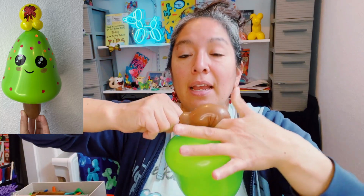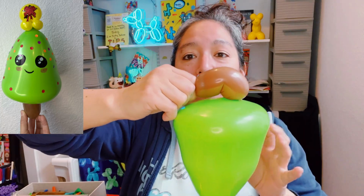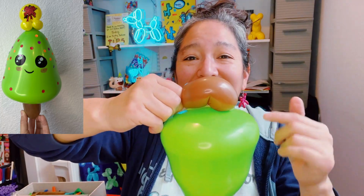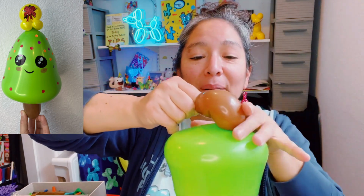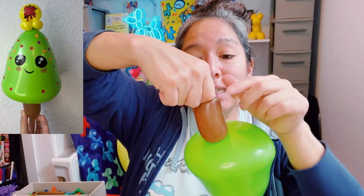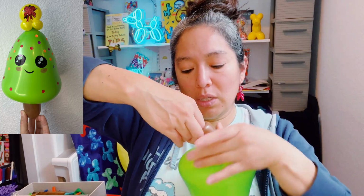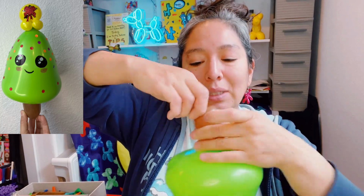Now you grab it, you take your finger, so it's pretty much like a long apple twist. Looks like poop in a garden, but this time it's gonna be the tree. So you just accommodate, and you hold this while you twist and twist and twist and twist and twist and twist.